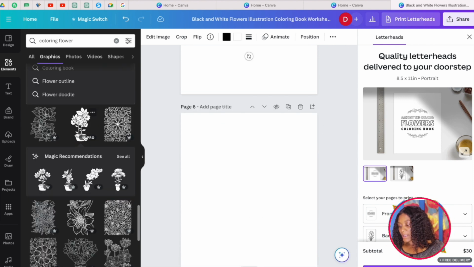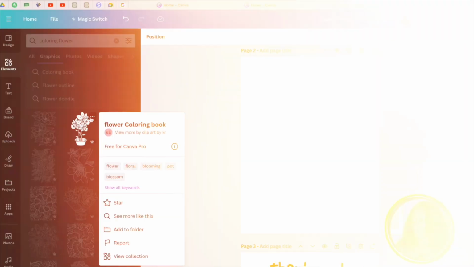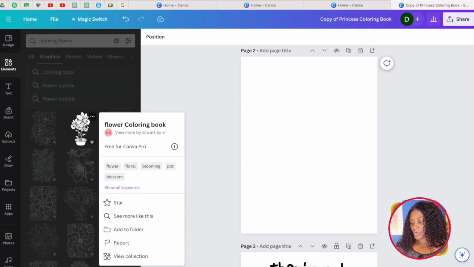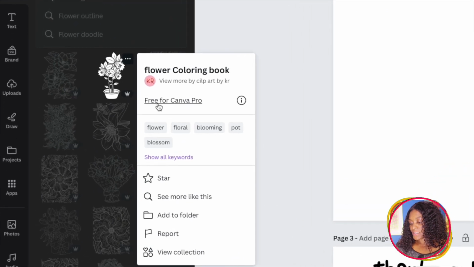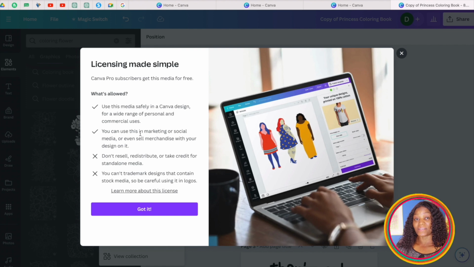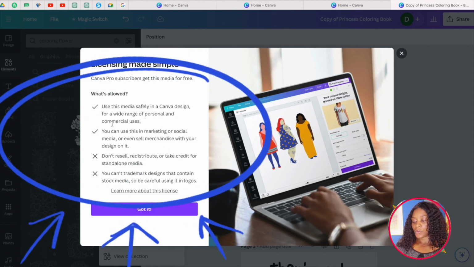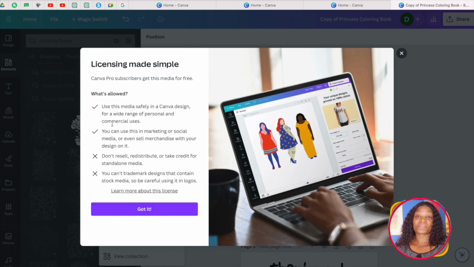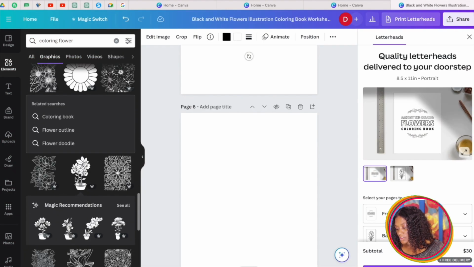Another thing that I want you to know is that if you want to know if it's a design that you can use, if you come here, you will see this information, right? You click on this thing here, it's going to give you the terms and conditions for use. So you cannot just take a template like this and sell this template directly on a place like Etsy or Amazon KDP. You have to make changes. That's what it's saying here. You have to make changes so that it doesn't look exactly like the template before you are able to sell it.